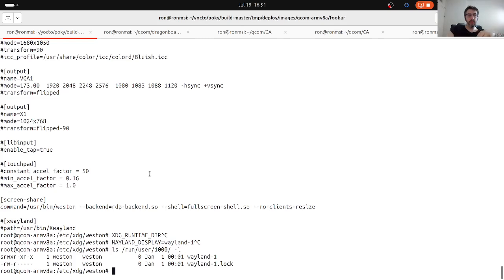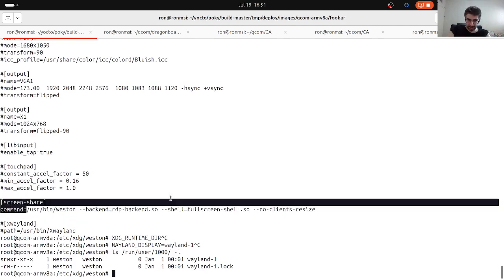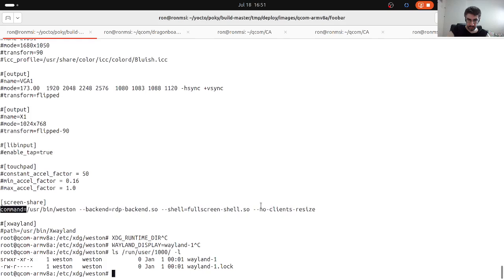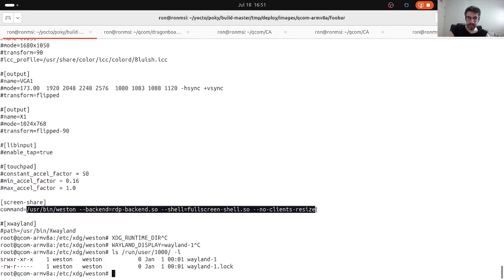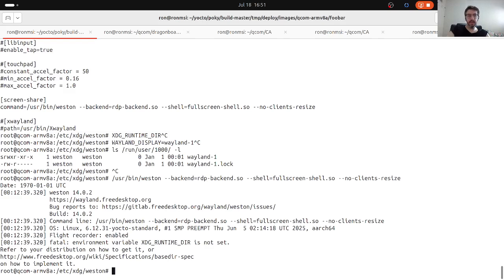So what we have here is this screen share, but nobody does anything with it. We do not yet set up any of the Weston display. We don't need no client resize, but I'll just copy paste it anyway. And I want to go ahead and make it work. And it will say, hey, XDG runtime dir is not set, but I already told you what you need to do with it. So let me do it.